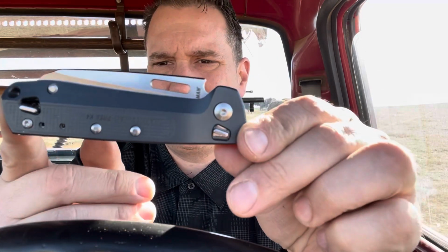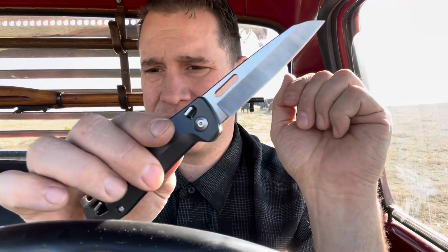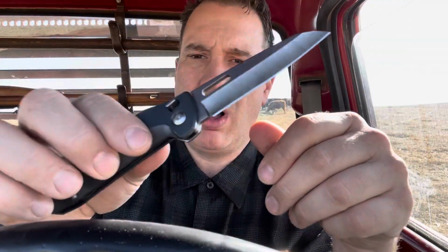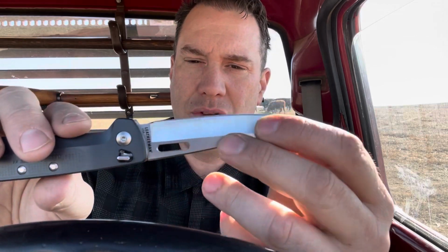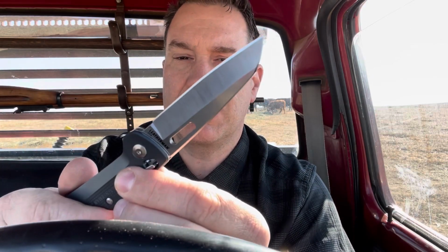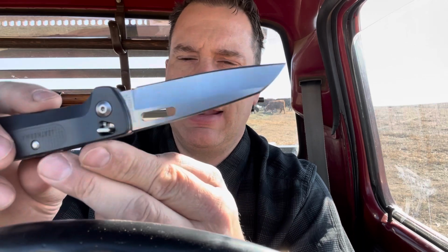For $90, $90+, I think that they could have put a spring assist on this. If Milwaukee can make a spring assist awesome knife, which I don't have in here, an awesome knife, and I will do a review on that because I love knives. If Milwaukee can do a spring assist for under $30, so can Leatherman's. So can Leatherman's. And what an upgrade that would be to have a spring assist knife.